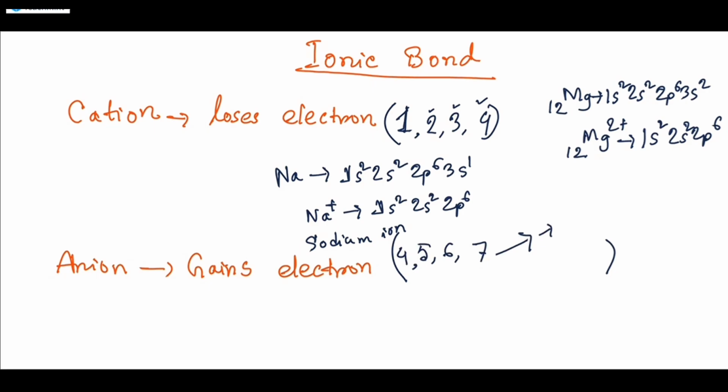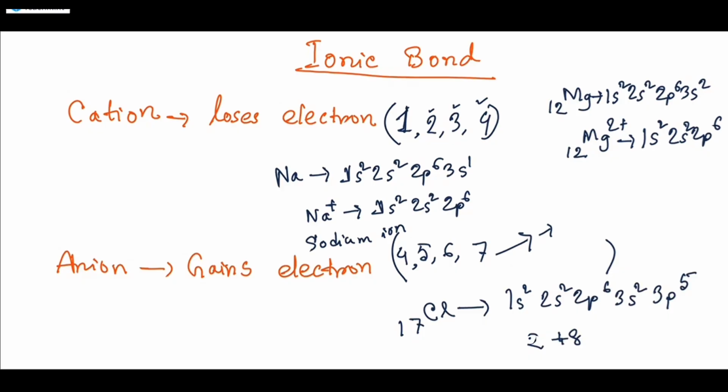And how do they gain electron? We'll see that. Firstly, let's see one. Chlorine has 17 protons, and an atom has an equal number of protons and electrons, right? Then electron configuration 1s2, 2s2, 2p6, 3s2, 3p5. Here we can see the first shell has 2 electrons, the second shell has 2 plus 6 is equal to 8 electrons, and the third shell has 2 plus 5 is equal to 7 electrons. And as we saw earlier, if the last shell of an atom has 4, 5, 6, or 7, then they will mostly form an anion. Here chlorine will form an anion.